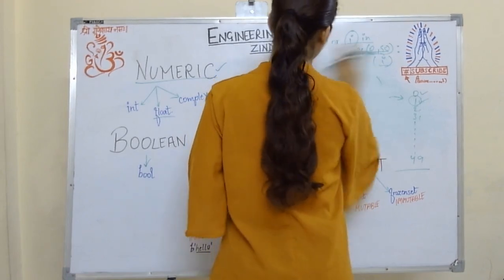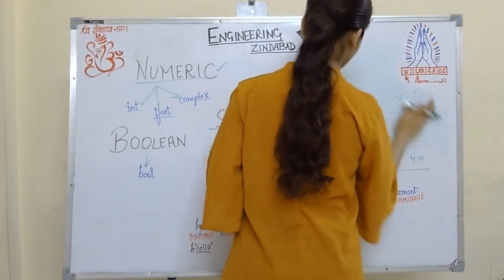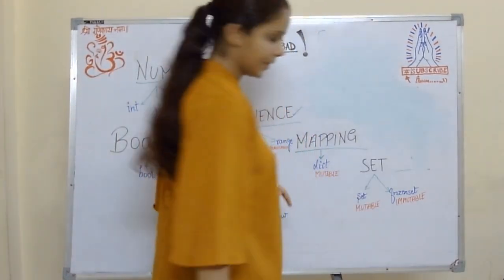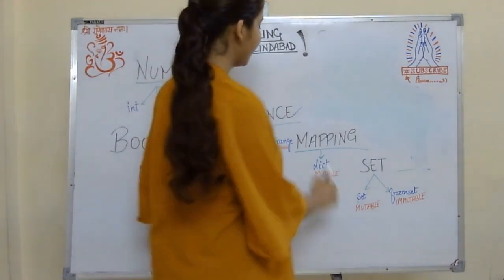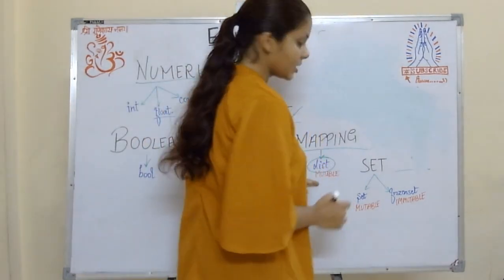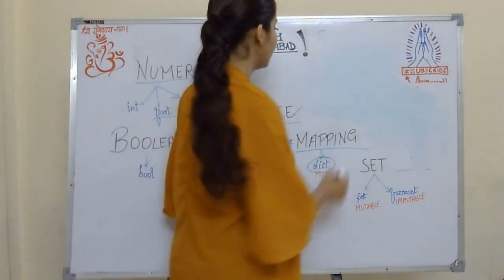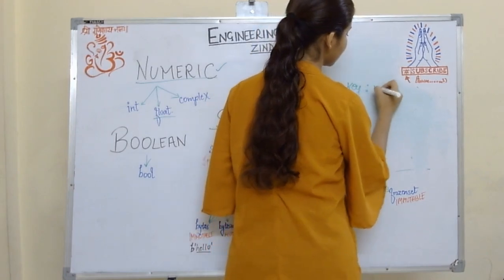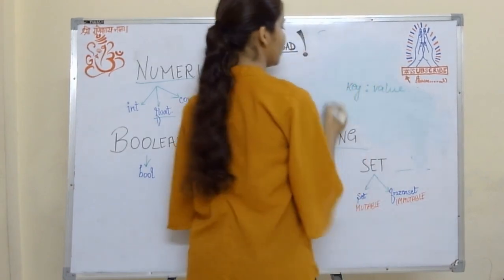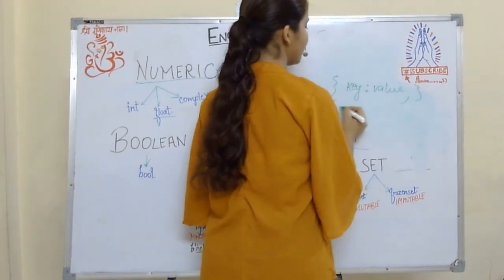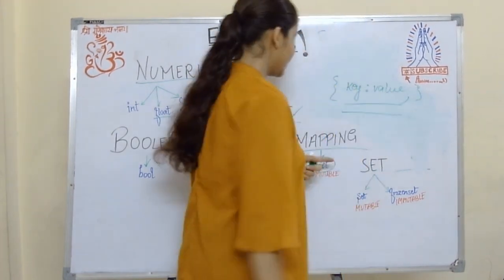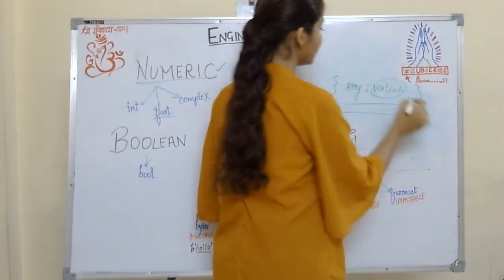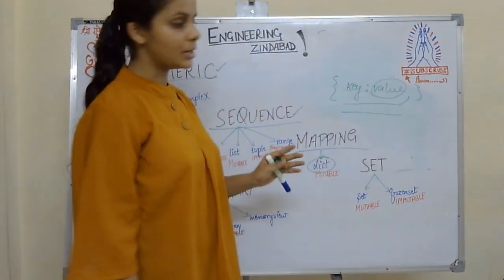Let's move to the next type now. The next thing we will be talking about is the mapping type. Now what is a mapping type? Basically this consists of the dictionary, dict. Inside this we have objects in key-value pairs, key, colon, value, and in curly braces. If we write multiple key-values or a single one, then this is known as a dictionary, and it is mutable, meaning if we want to change the value of any key, it can easily be changed.